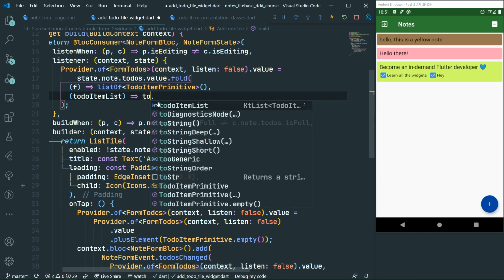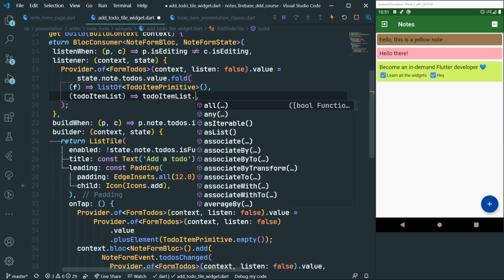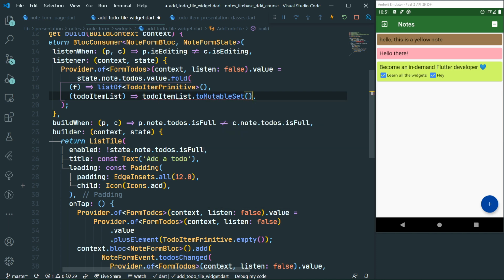So we need to take this to-do item list, and to convert all of the elements of a list, we are going to map it. And we want to map each and every single element, which we're just going to call an underscore. And we want to convert it to a to-do item primitive.